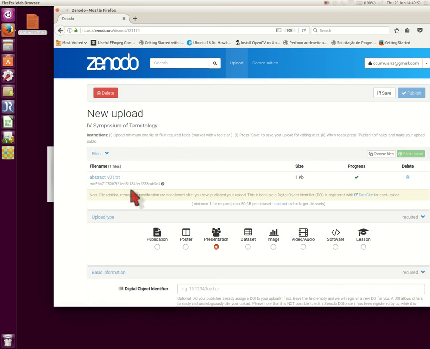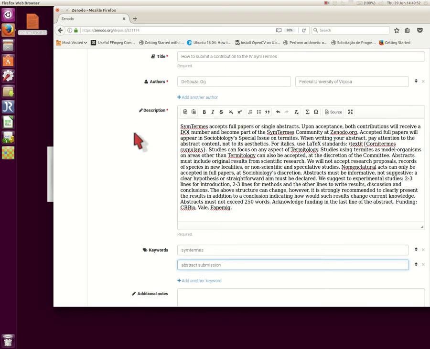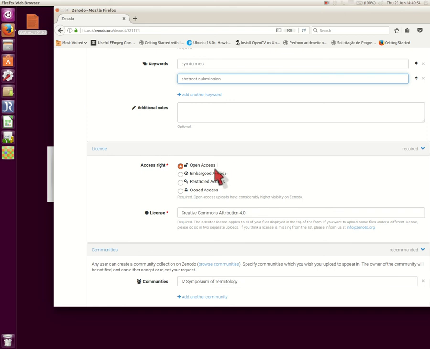These files here are completely hidden if you put embargoed access or so on. So visibility of your article, of your abstract, will be increased considerably if you use open access, and that's why we recommend you to use it.